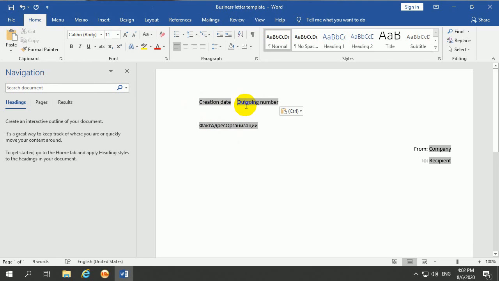Write number. And creation date, move down. Write date.